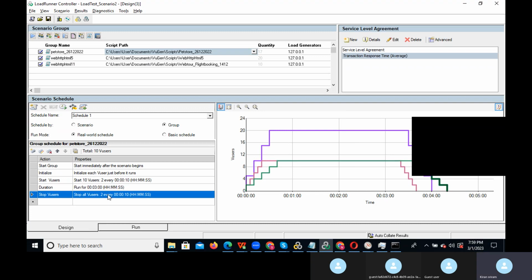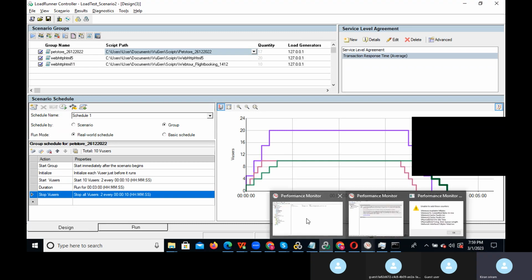The test design is completed. We'll start the test at 8 o'clock because I already designed it for 8 o'clock.